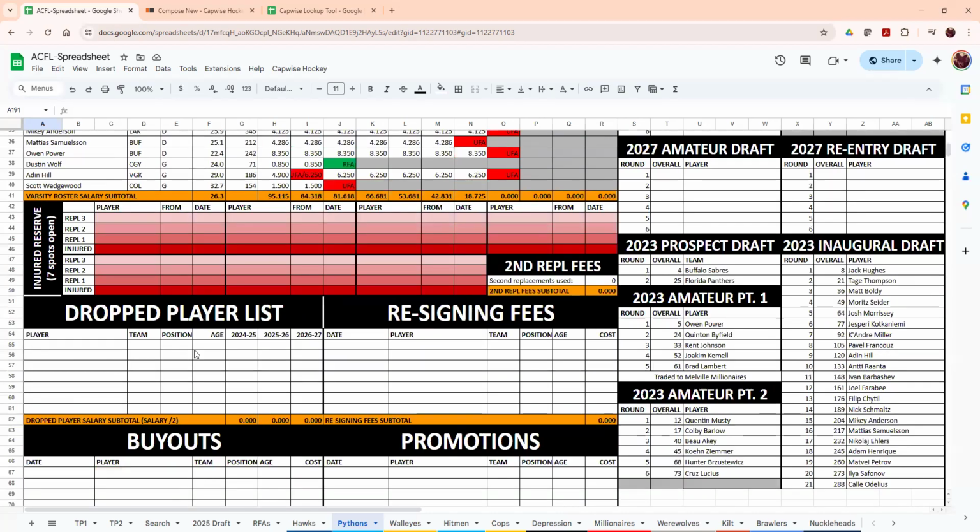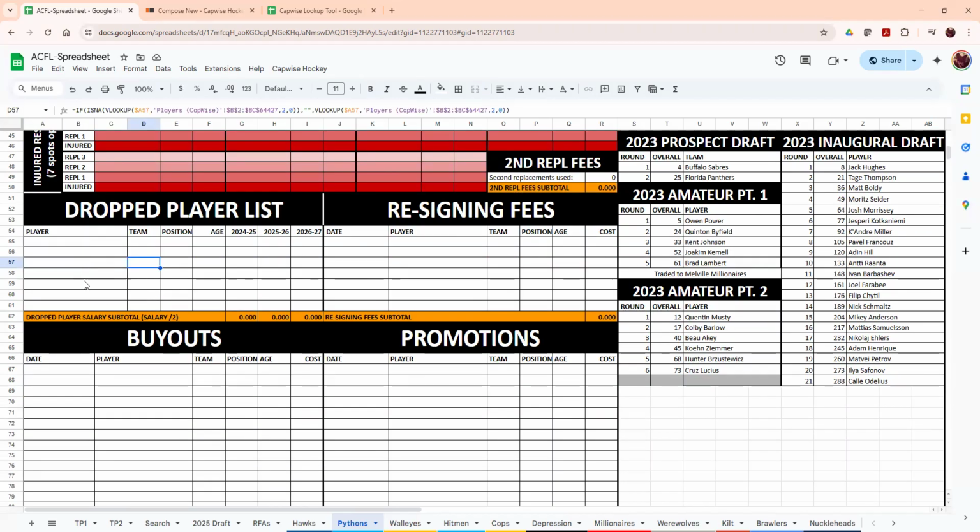Okay, dropped player list, re-signing fees list. If you drop a player, details on drops and buyouts, read the rulebook. But if you drop a player, his name is here. It'll sit here until the end of his contract, unless somebody else adds him, and then he'll come off this list. Also, when you take over a new team as a new GM, you're adopting a team, that list gets wiped out. So if the previous GM had stacked up a bunch of drops, that'll get cleared out. There is a limit. You're only allowed to keep this many guys on your dropped list at a time, whatever that is. I think it's 7. That's the most you can have at any given time.